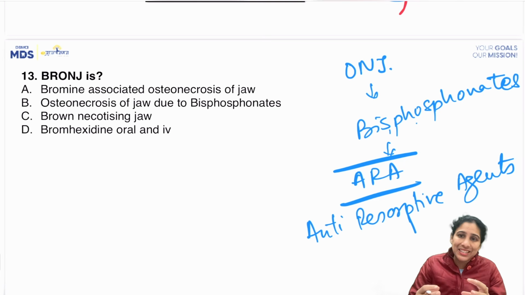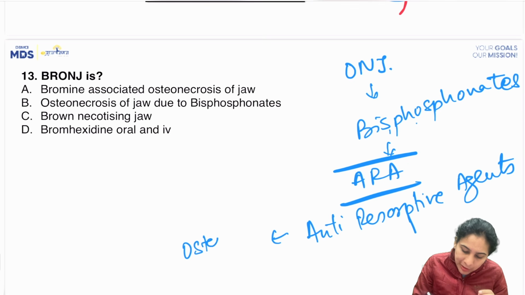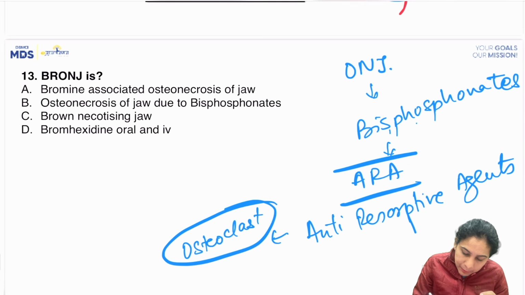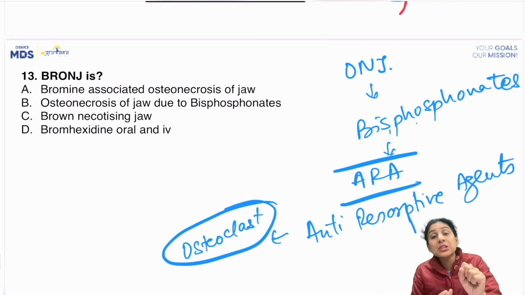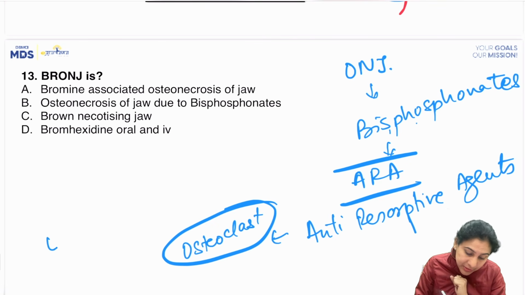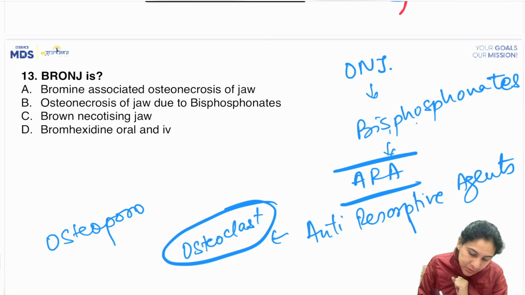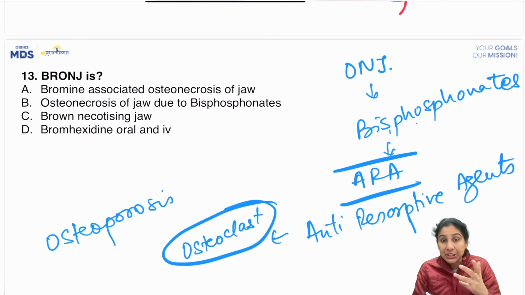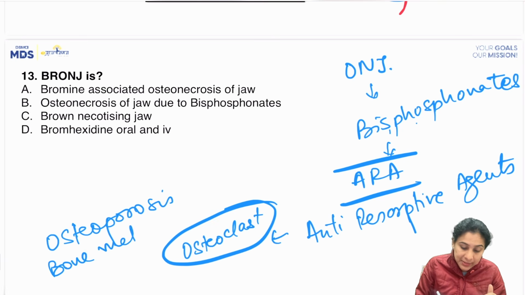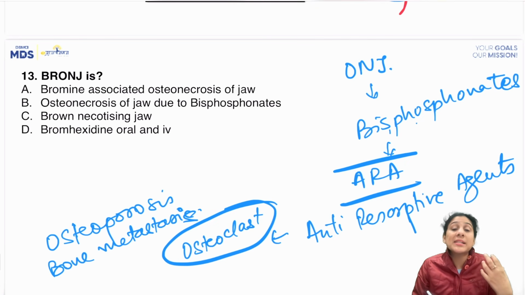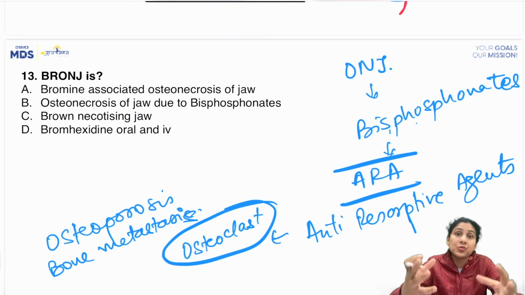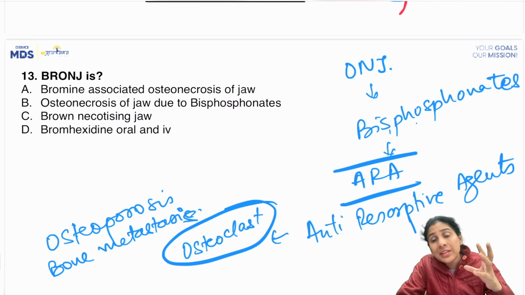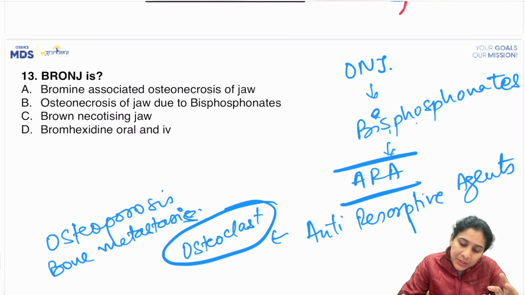What they do is basically they go and bind to the osteoclast. Very important fact. So what will happen? They will prevent the resorption of bone. Where are they used? They are used in conditions like osteoporosis, or in bone metastasis. Whenever a cancer causes bony metastasis, very commonly breast cancer, you don't want those metastatic tumors to resorb the bone. So you will give anti-resorptive agents, and very commonly bisphosphonates.